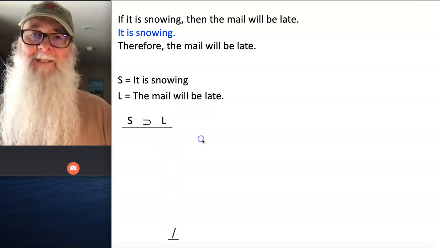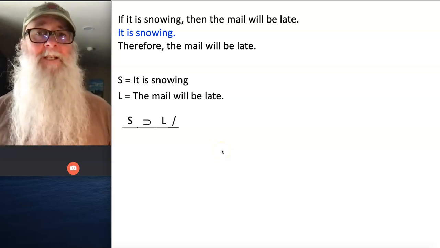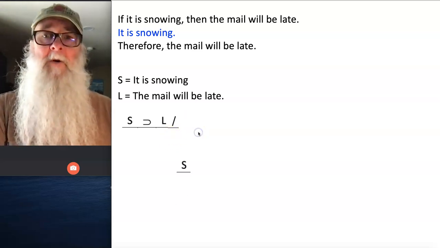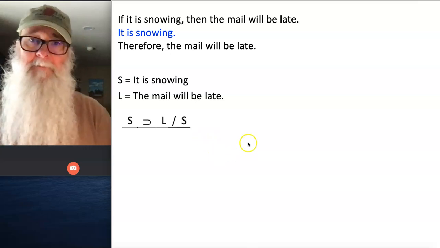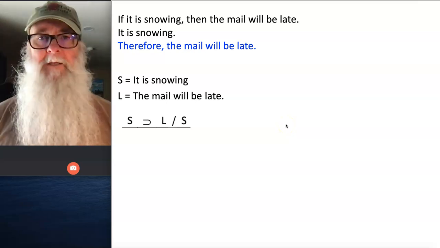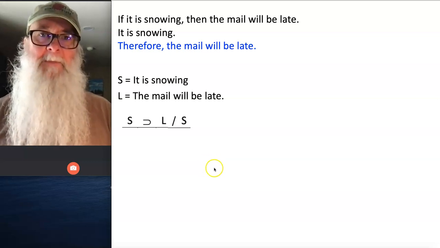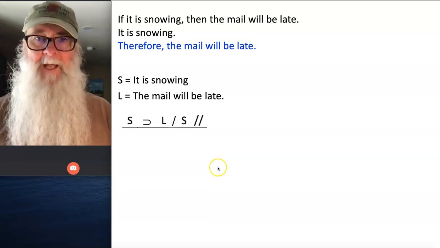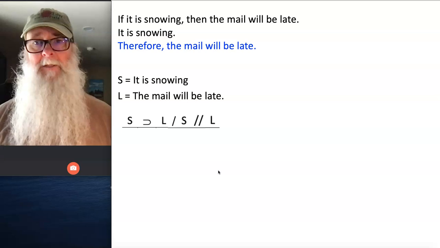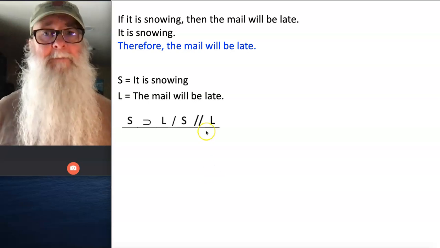So what we're going to do is separate our premises, all of them, no matter how many there are, from one another using a single slash. That single slash tells us the premise on the left-hand side is ended, and now you have another premise on the right-hand side, S. And now we want to represent our conclusion statement, again, on this single line, but we don't want to create confusion with our premise S. So we want to separate the last premise from the conclusion using a double slash. And then we can put our conclusion statement L, and now we've got this argument written out on a single line, and it's really clear where the premises begin and end and where the conclusion begins and ends.